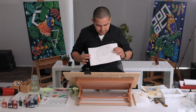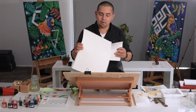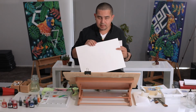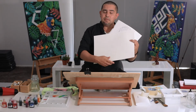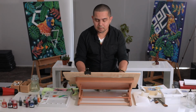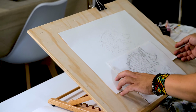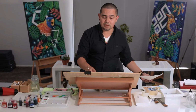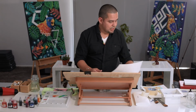We have our final design here. So we transfer this one into this piece of watercolor paper. You can just using one table light, you can use your window just to transfer the design, or you can just sketch it again on your paper. You can just do it again and just try to be very precise and just try to find the perfect position for your design. Transfer the way that you want. You can use any material, but definitely has to be on one watercolor paper because that's the one that is going to absorb a lot of water. So you can use any way to transfer this one.